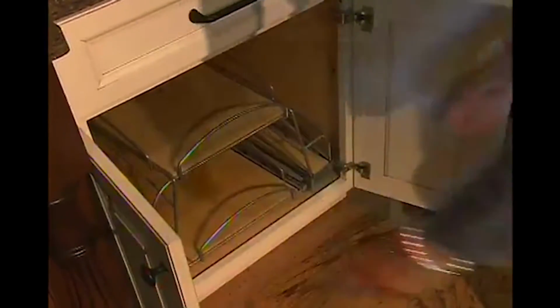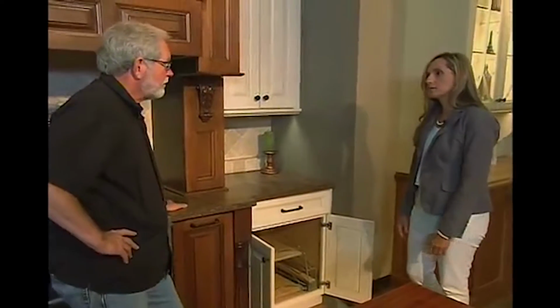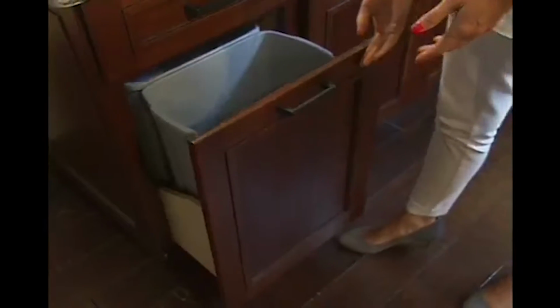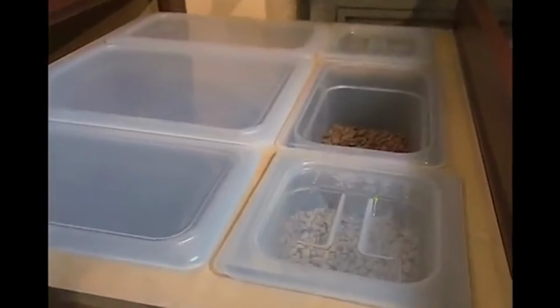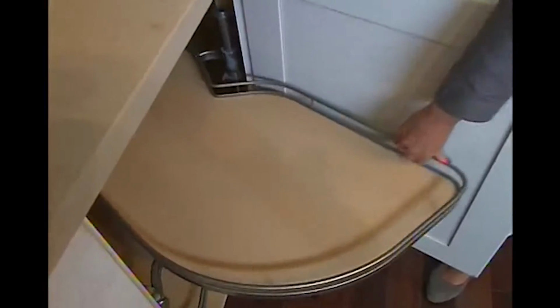Oh, look at that. We like this one. Oh, that is cool. Which is a great unit for pots and pan storage. Your lids on the side and your larger pots in the middle. Another popular feature in kitchens, when you have this handful of gook, which is a technical term, is hands-free access to the waste bins. One of my favorite features in modifications and accessories is the food storage bins. Corner storage is also really essential in cabinets and kitchen design. This is one of the more advanced features with the blind corner storage.